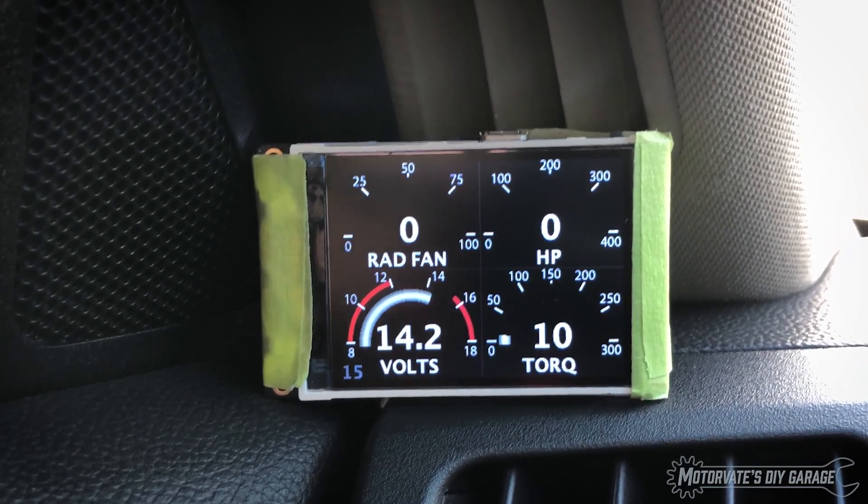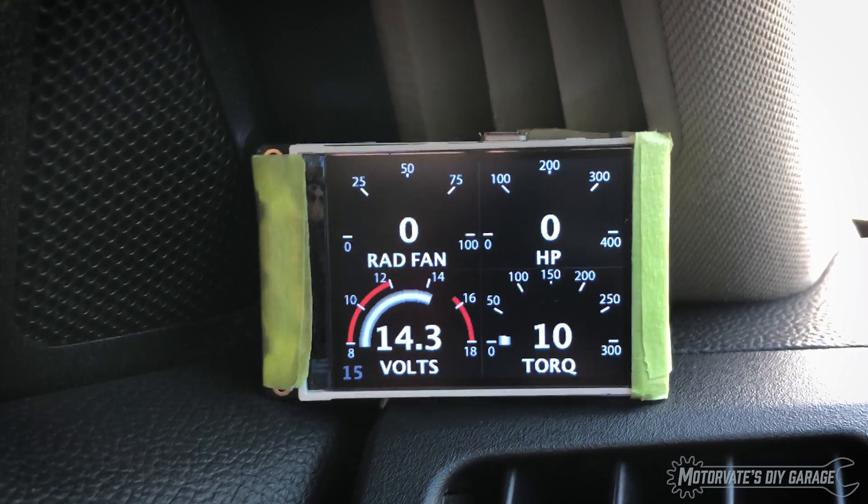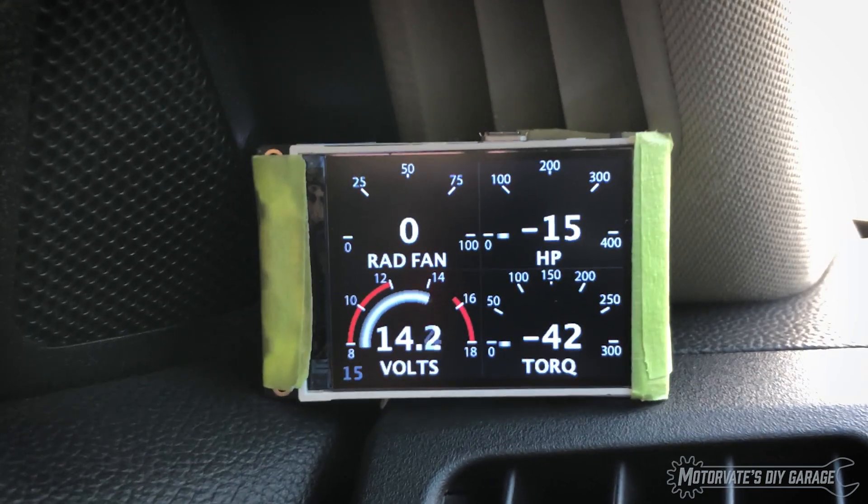Next page. Here we have the radiator fan duty cycle — right now the car is sitting in minus five, so unless I'm idling for a lot longer, that won't be on. Bottom left, we have the voltage that it sees. Top right is engine horsepower, and bottom right is engine torque. On the car's network it broadcasts the calculated engine torque, used by the automatic transmission, the all-wheel drive module, and the traction control module. Since I know the engine torque and the engine RPM, I can calculate the engine horsepower. You may be wondering why it's zero — it's probably point something, but since it's less than one, remember the formula: horsepower equals engine RPM times torque divided by 5252. If I give it a little bit of gas, we can see that it does respond.